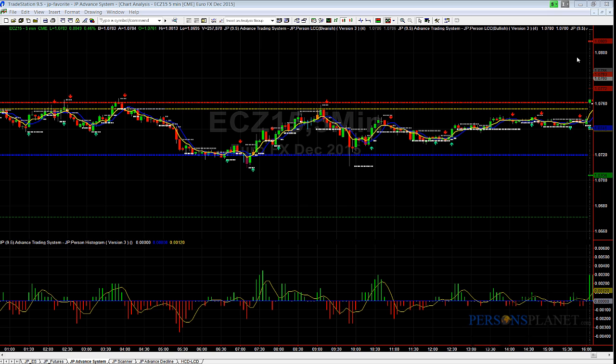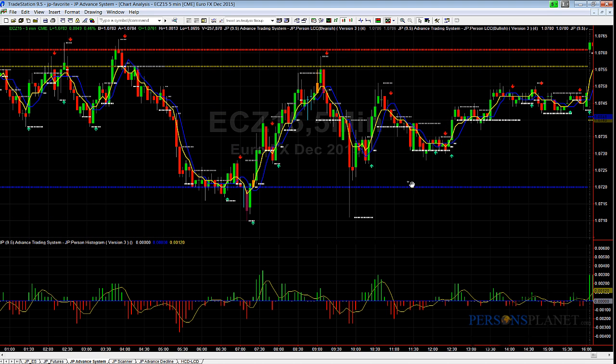In addition, what you're looking at on this screen are several other key indicators. One, we have these white hash lines and we have these gray hash lines. What are those? We call those the last conditional change indicator. They help us to identify if we get a buy signal in the market, where to place our stop underneath the white line, which is a bullish indication. And if we get a sell signal in the market, to place our stop above the gray line.